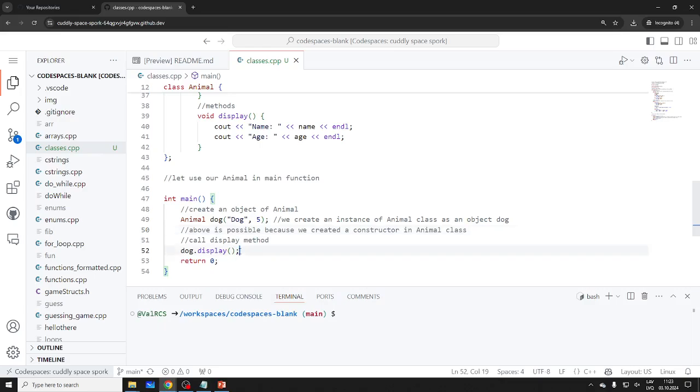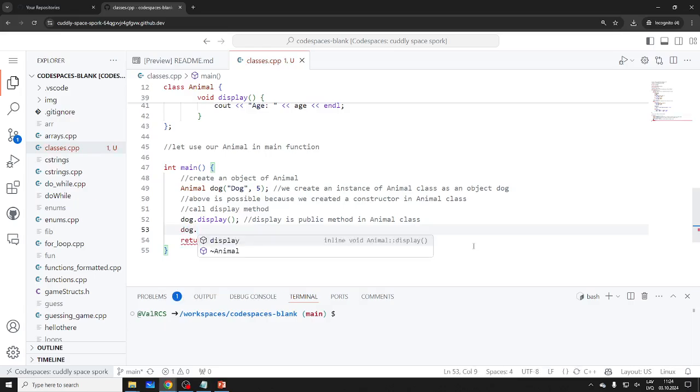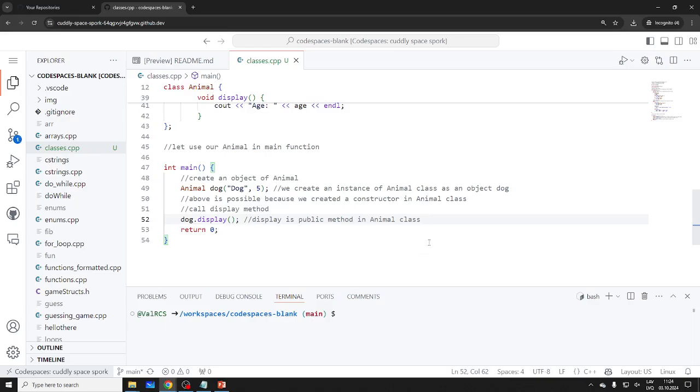So display, right? Let's take a look. So this is our display, public in the animal class. Again, notice dog, that's all we have, right? We have this structure actually, but yeah. So display is the only possible way, right? Make sound, right? Well, we'll add that in a moment. So as a user, as an object member function. Object method, member function, same thing.